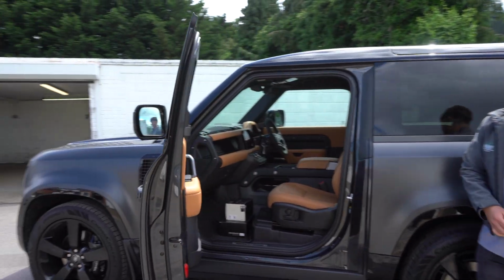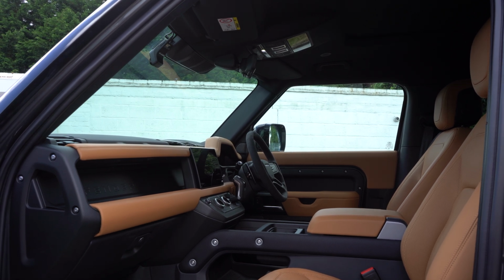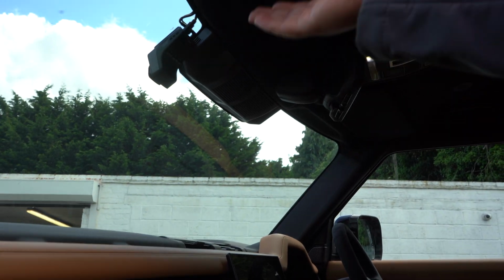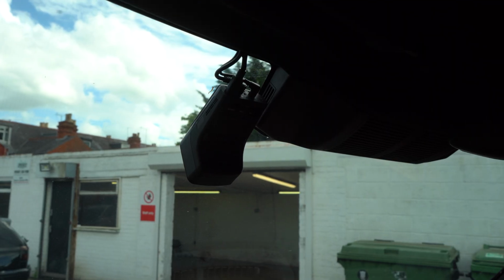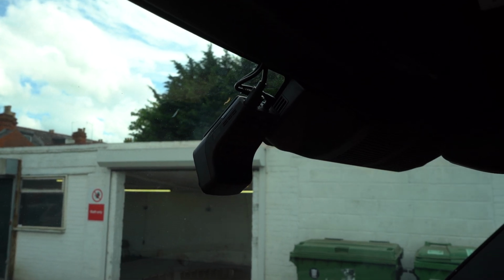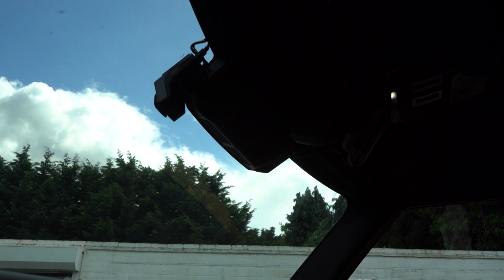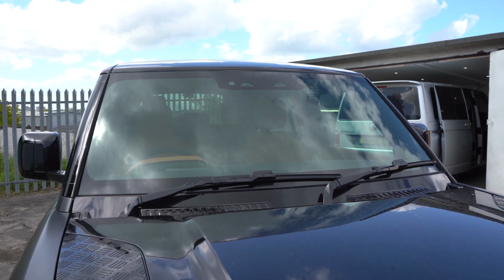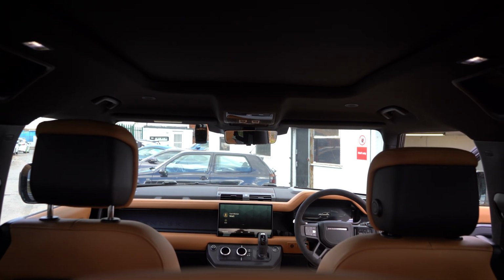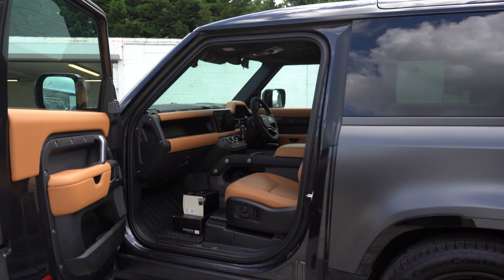So Lee, my cameraman for the day, is going to focus in on the interior. Now the Thinkware U3000 camera sits just at the top of the window. They have quite large binnacles on these vehicles, so the U3000 sits just to the left-hand side. That gets a fantastic view. This is the camera system here, and it gets a fantastic view of the road ahead. It can monitor everything in front of the vehicle, and that's what's recording the front. It's got the 4K camera built into it. So that's the main body of the camera, and what is actually doing all the recording from the front side of things.